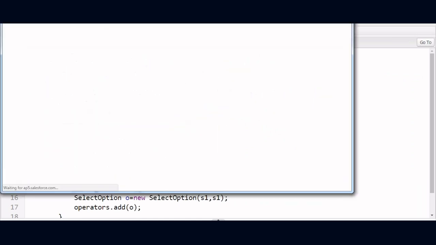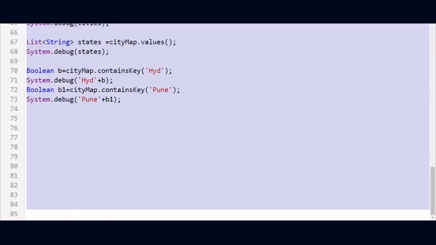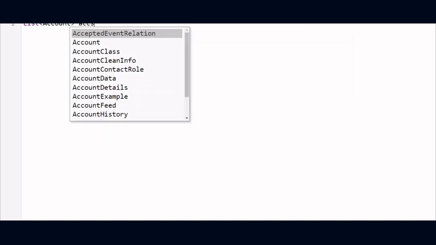Look at the first format. When you are writing a SOQL query, it can be executed in 4 different formats. One is List<Account> accs = [SELECT Name, Phone FROM Account]. The result is going to be in the form of a list of SObject. This is one of the ways.